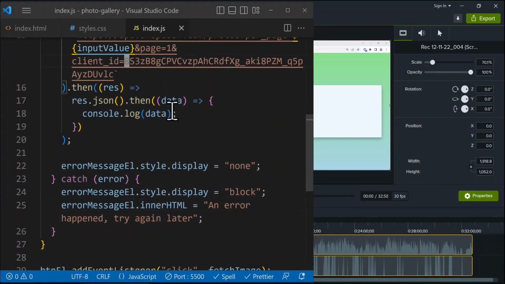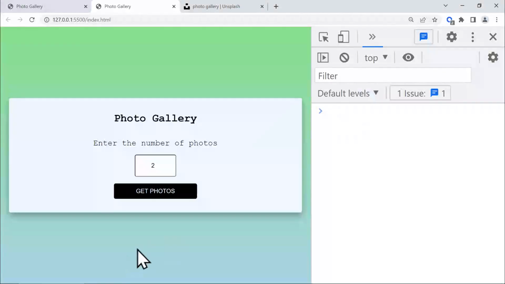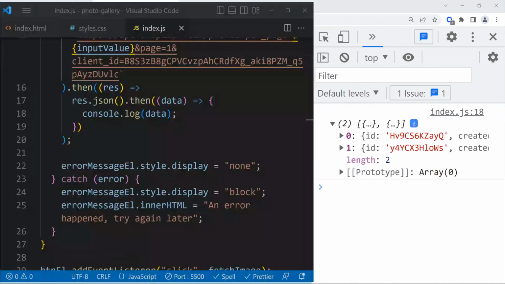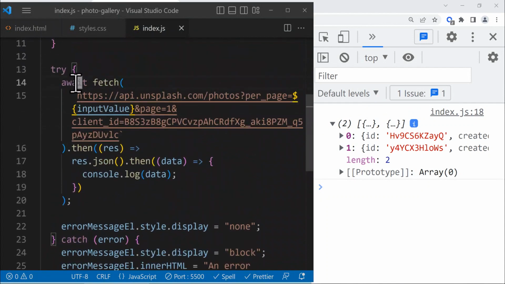So let's fix this client ID. I think we need to add a B here. So let's test it again. It should work now. All right. So now we have learned that by adding the try and catch, we can handle the error, and also by using await, we can wait for the response and then do the loading and other things.